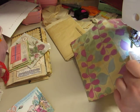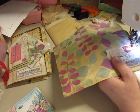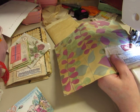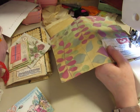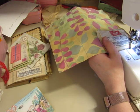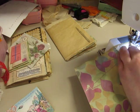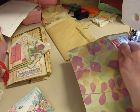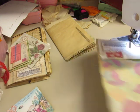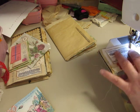Now, these journals do not have a theme. I like just being able to take random items and put them in a book. So I used papers that were already coffee dyed. I just took them from my coffee dye stash. Just using this eclectic assortment of ephemera images from the kit.